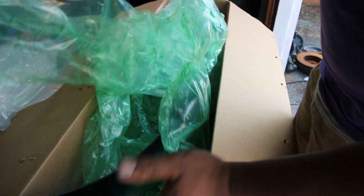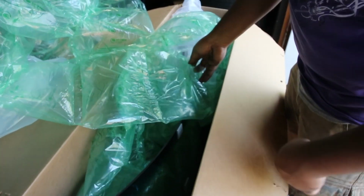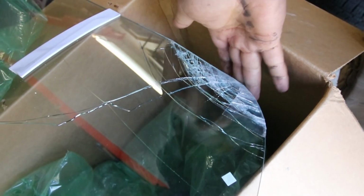Well, you should show them your new windshield. Yeah. So, it's pretty decent packaging, right? I'm going to pop out the windshield eventually, but I got a new one to replace it. Let's see. Huge crack. Someone dropped it right here. Where did you get this from? Rock Auto. I got it from Rock Auto, but I'm guessing it got damaged during transit. It looks nice otherwise. You can see right through this, and it's tinted. My windshield's not tinted.